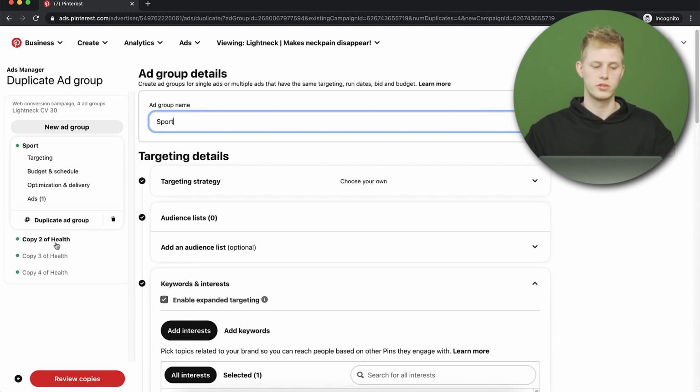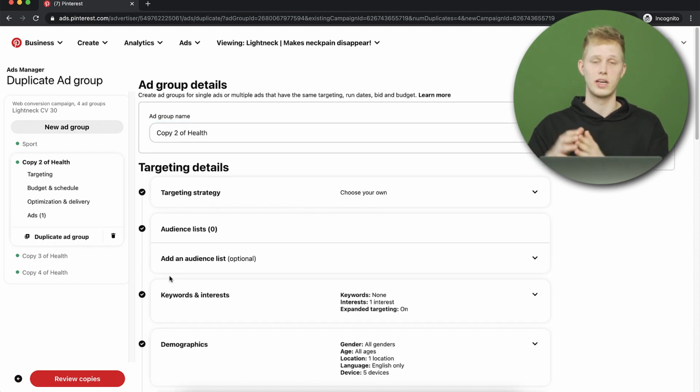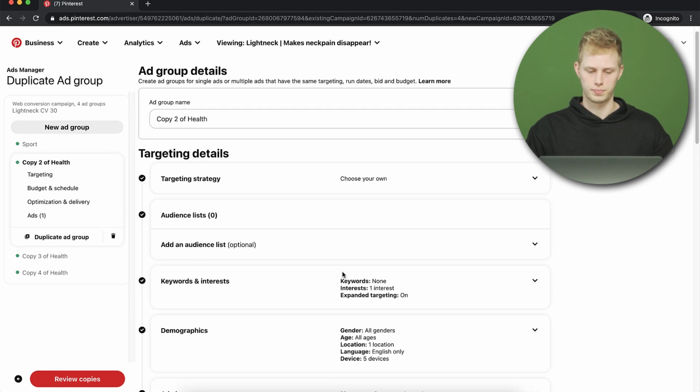Just add different interests. Now on day 2 I like to add keywords as well, if everything, of course, is still looking good. If the interests that I added on day one are all performing really bad, then I will wait a couple more days. But the second time I'm going to add different ad groups, I'm going to use keywords as well.